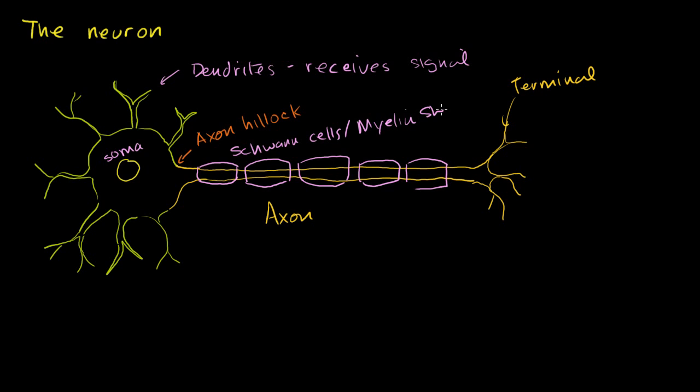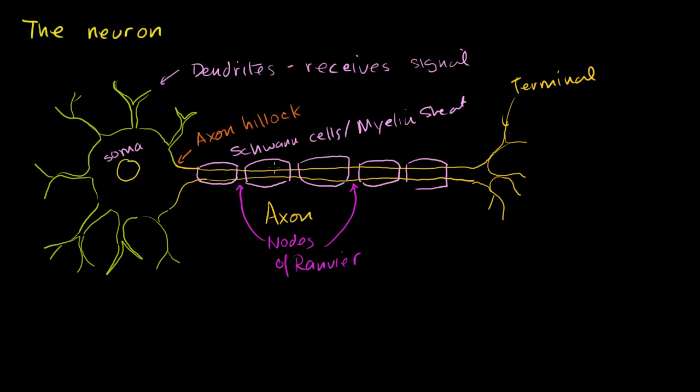And then these little spaces between the myelin sheath, just so we know the entire anatomy of the neuron, these are called the nodes of Ranvier. I guess they're named after Ranvier. Maybe he was the guy who looked and saw they have these little slots here where you don't have myelin sheath. So these are the nodes of Ranvier.